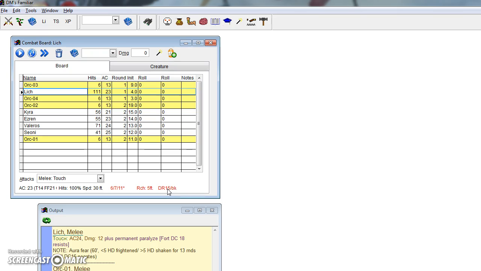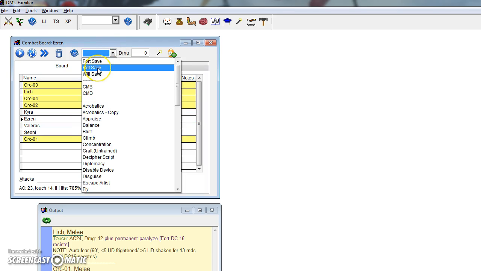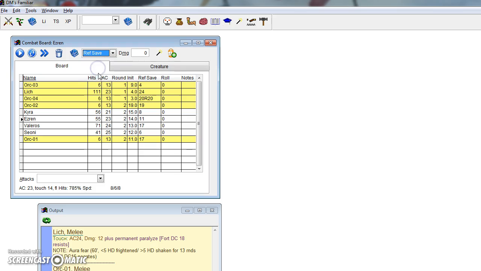The combat board can do more die rolling than just the initiative for you. So let's say Ezrin, the party wizard, gets off a fireball and hits everybody with it. I can come up here to the roller, and I can go reflex save. And you can see the reflex save column then shows up, and it shows me that the orc got a 4, the Lich got a 24, and on down the board. Now the PCs, they probably didn't get hit by the fireball. I let them roll, or you're just ignoring that.